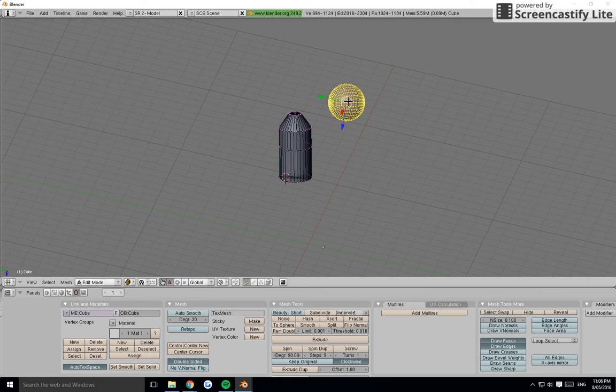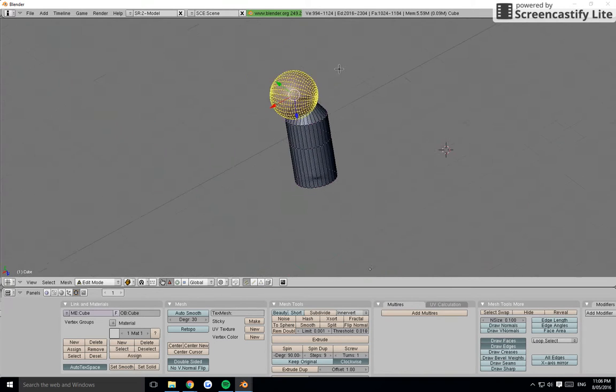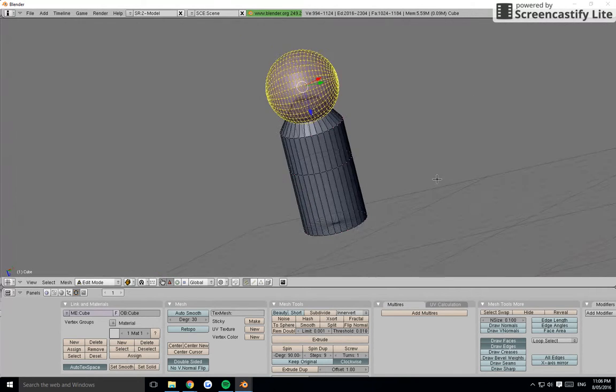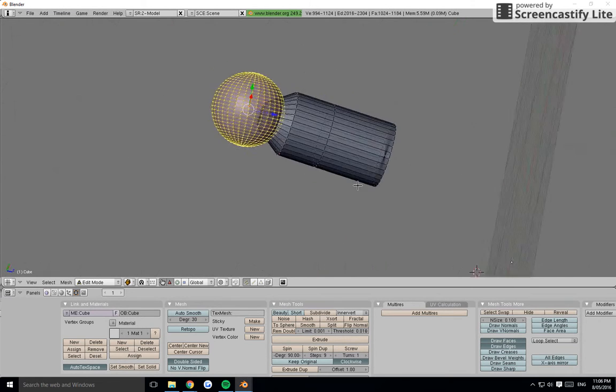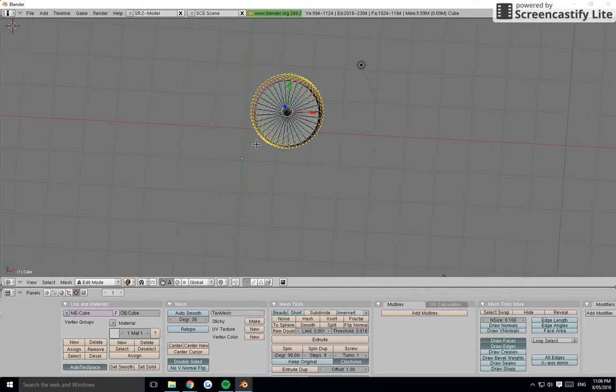Change the size a little bit. And we just want to make it so that it's sort of overlapping, and then it's square. And this is all done with the mouse. So just maybe move it over a little more.